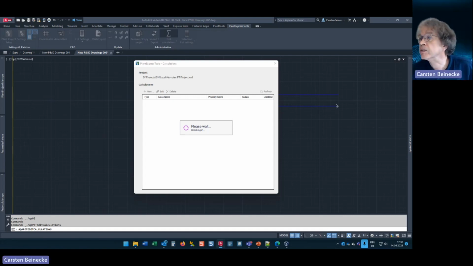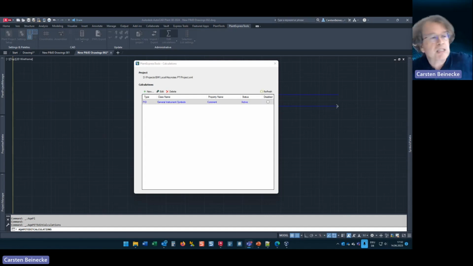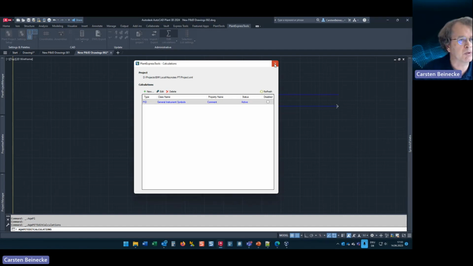In the meantime, I try to see what the question was. Can the chat be incorporated into the current project? Yes. So if you have an existing project, maybe that's a good question. If you have an existing project already running on Plant, BIM 360 or Autodesk Collaboration Cloud, you can just install PlantTools and configure it. They will add their necessary files to the existing project. So you don't need to create the files, let's say in your template and then share it before you can work. You can use it on a running project.